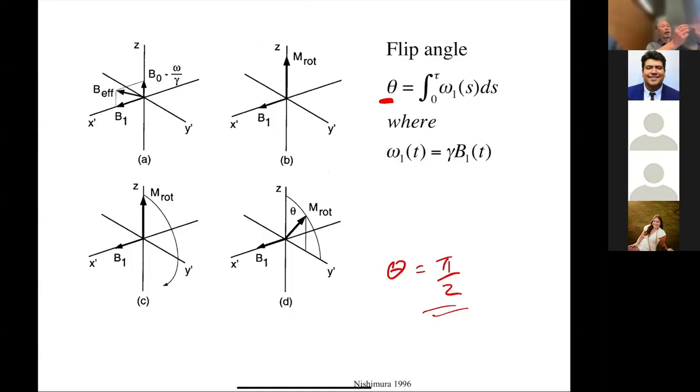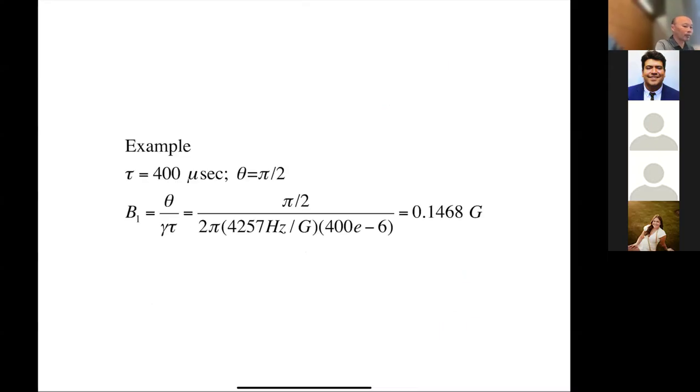Think about it this way. If I spin here, it's going to precess around this field, at a frequency omega 1. That's the rate of change of the angle, and if I integrate that over time, it tells me the total angle. So the first calculation, which I think will be a very simple example in the next homework, or maybe on a pre-lecture quiz, I'm not sure, is: what's the flip angle? So let's do an example. We'll do our first MRI pulse.